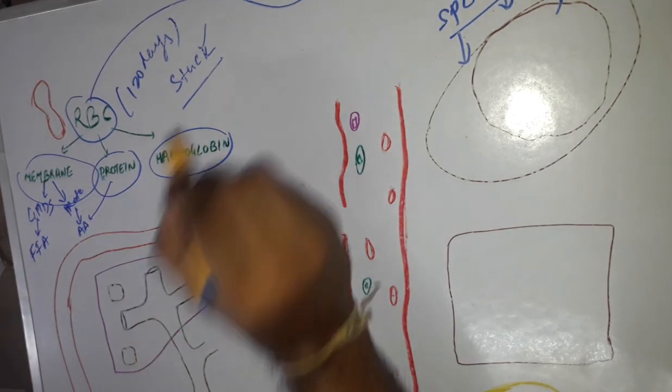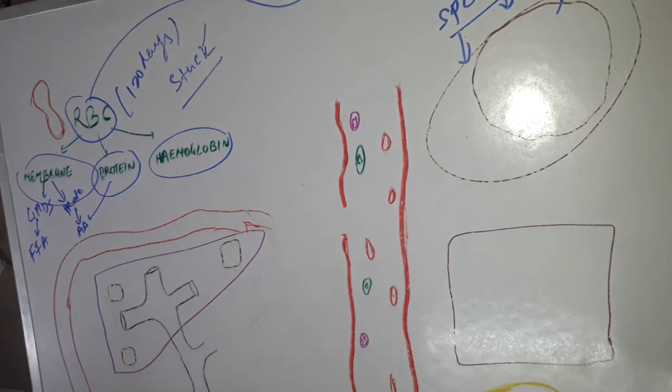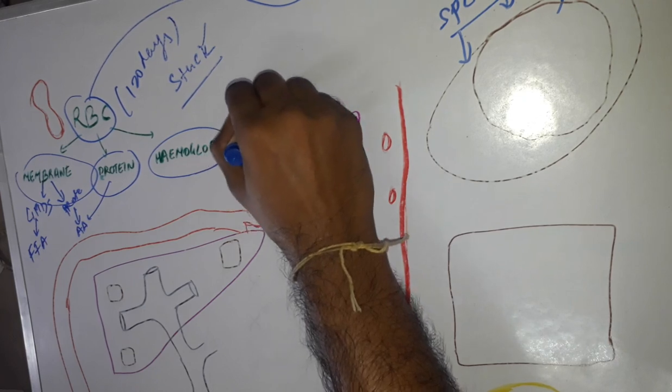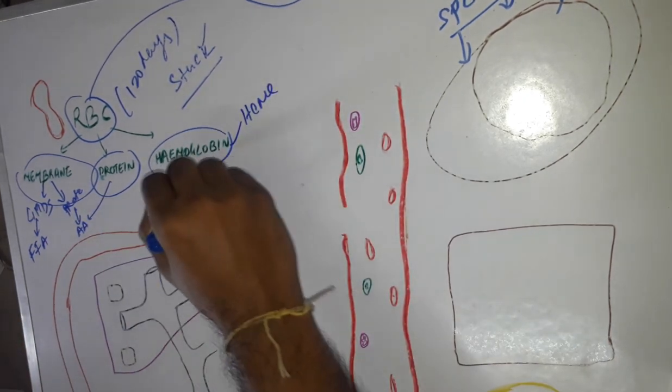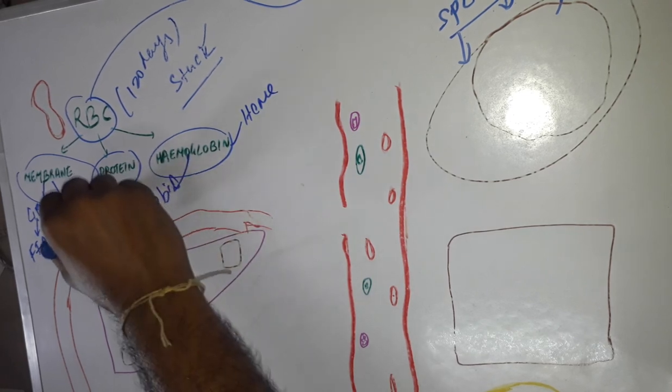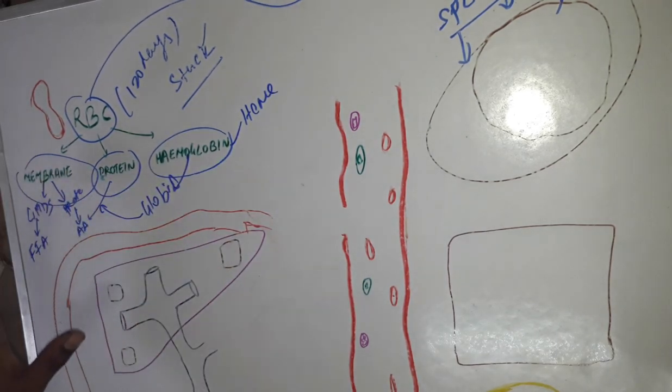Moving to the hemoglobin, it has a heme part and a globin part. You also have some iron. I'll talk about the heme later. If you look at the globin, it is going to join your proteins and get converted to amino acids, and ultimately it is used by the splenic macrophages for its own purpose.